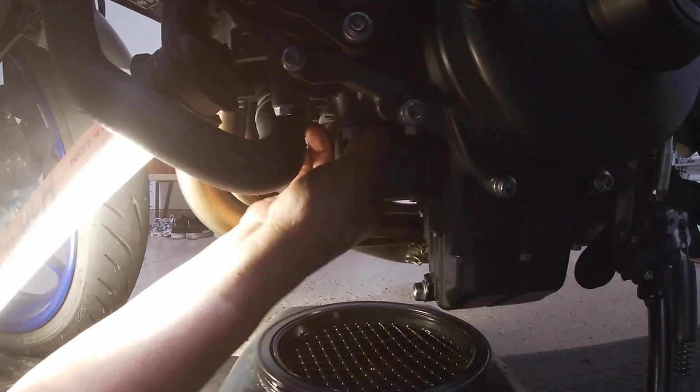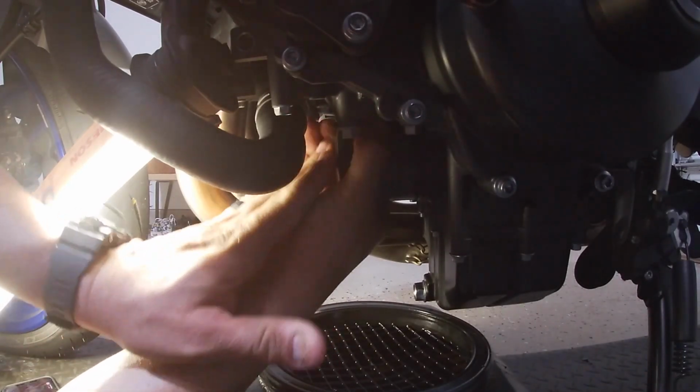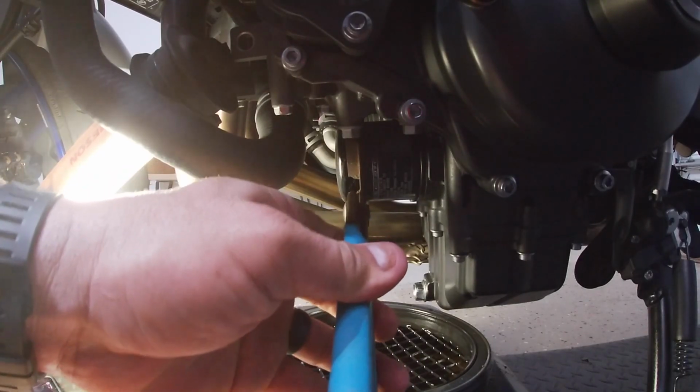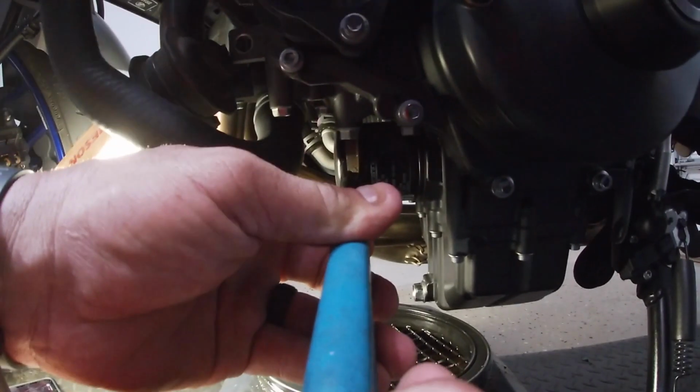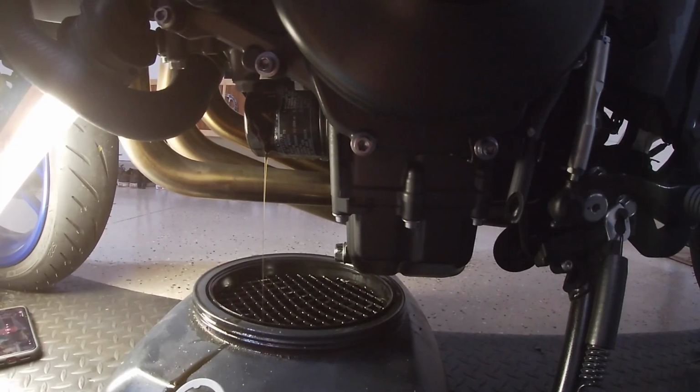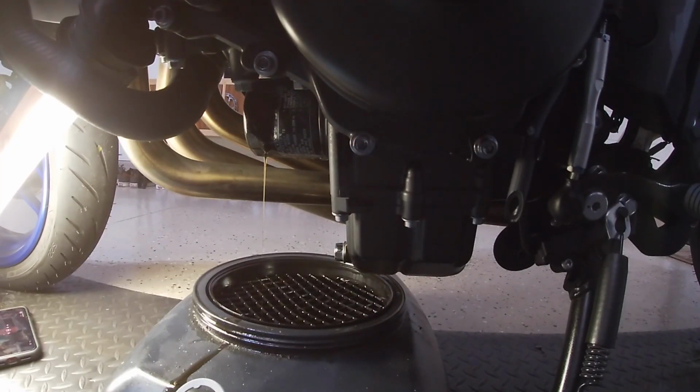Once you're done with that, you're going to have to remove this filter. Now, I don't have the tool, and sometimes I get lucky and I could just take it off with my hand. But in this case, I had to use these big plumber pliers. We all have those, right? So go ahead and try that. If not, like this happened, it popped a hole in it.